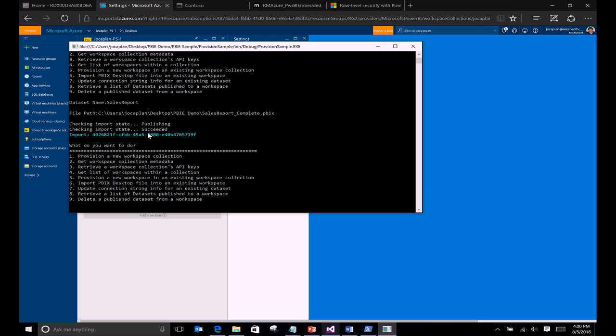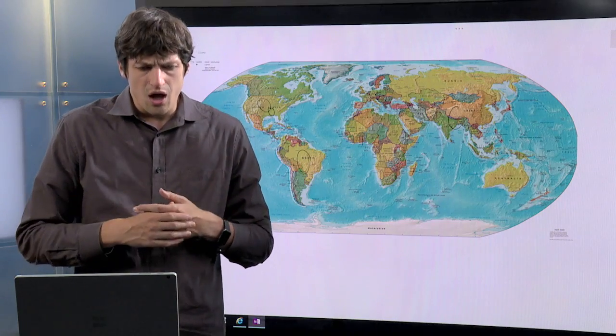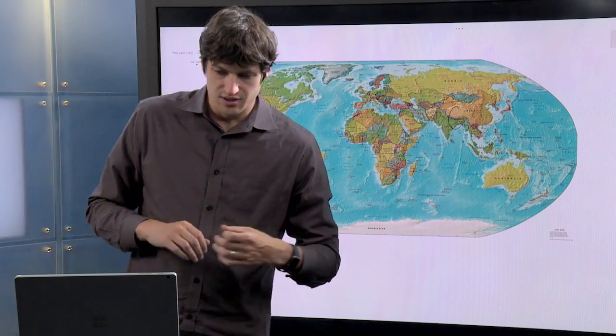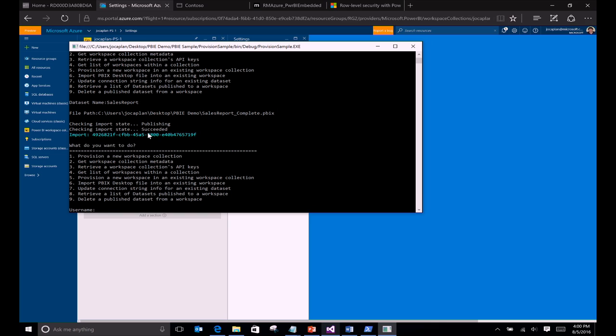Now, the report I happened to upload was using direct query, so it's directly talking to a SQL Azure database in this case. And it needs to be able to communicate to that database. And I actually built it against the development environment. So I was using a different version of the SQL DB. I don't actually have access to the production one when I'm developing. For some reason, they don't like to let me develop against production. So when I had the file, it's actually pointing to the dev instance. I need to now point it to the production instance. So I can do that by updating the connection string, which is step 7 in here. Also, as part of that, I need to give it credentials so that Power BI knows how to talk to that database. So I can give it a new username and password.